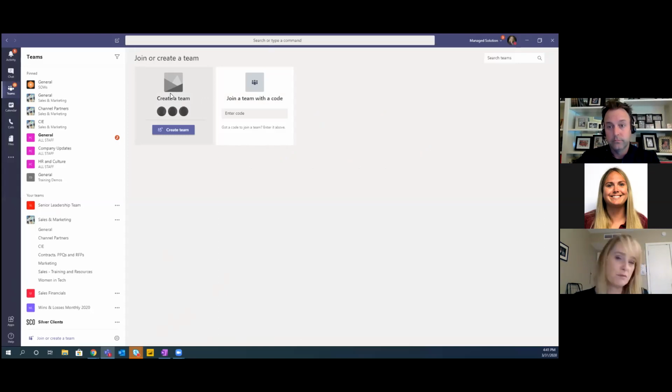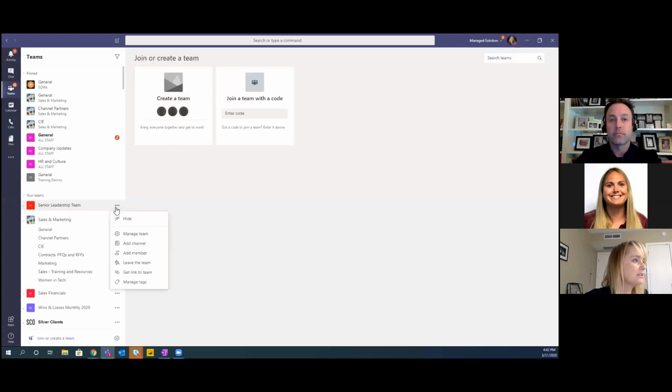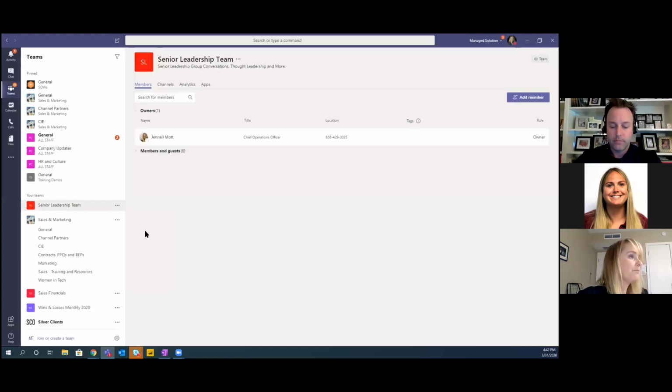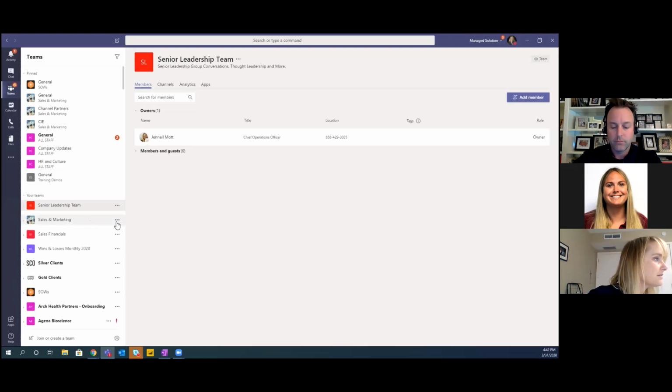So if they don't need a choice, if you know they're going to join, you would do it with just create a team. If you're unclear of whether or not they're going to join, or whether or not they even want to be a part of it, then you'd have them join with a code. And you can generate the codes by coming over here. I'm going to try and highlight my cursor so you guys can see what I'm doing, clicking these little ellipses, and then you're going to manage the team. Actually, I don't want that one. Sorry, guys. Let me go to this one.